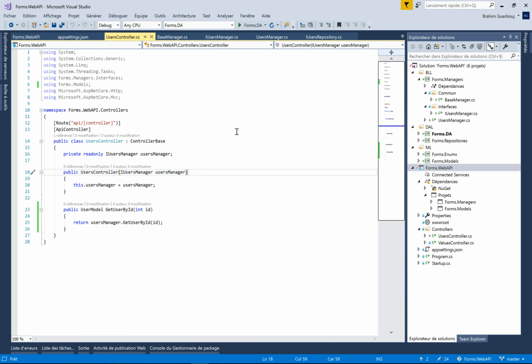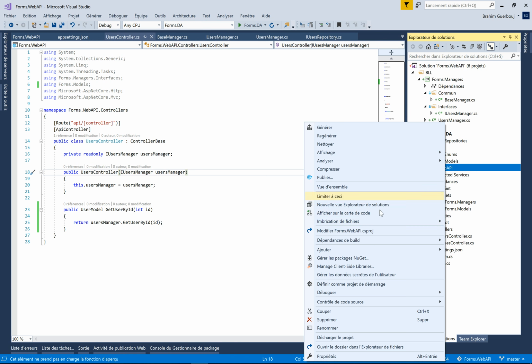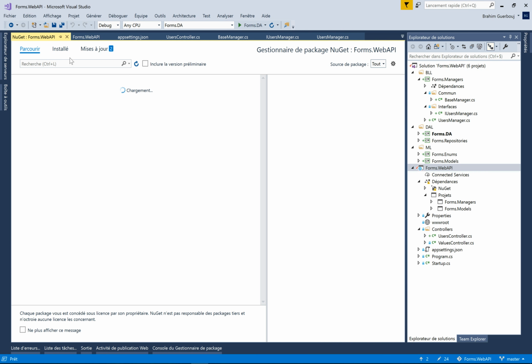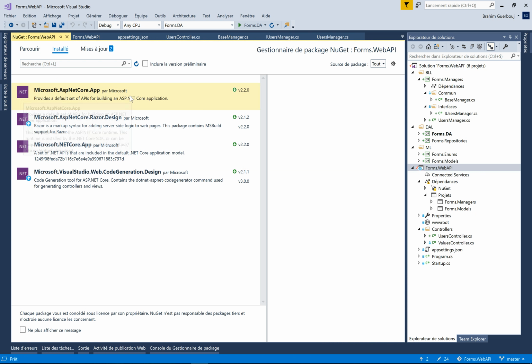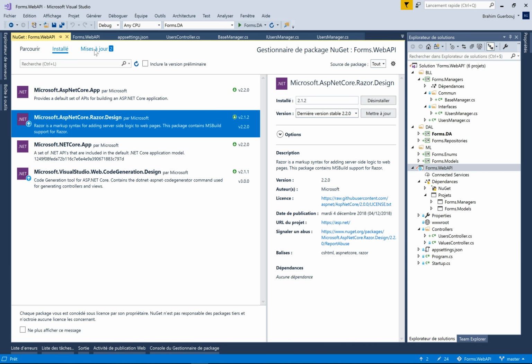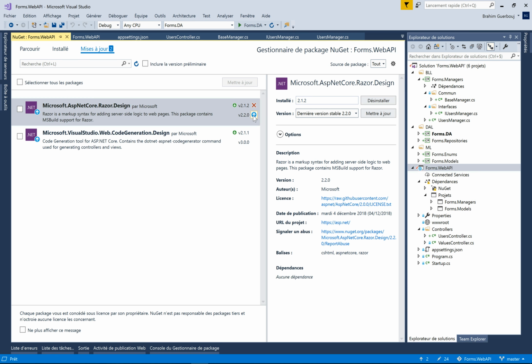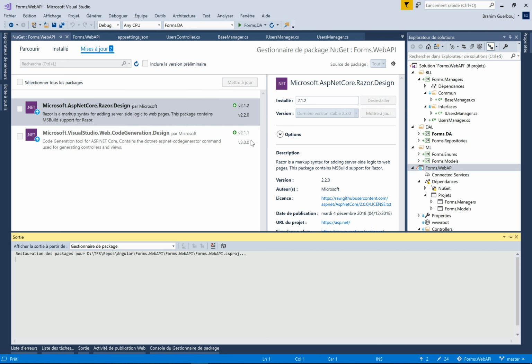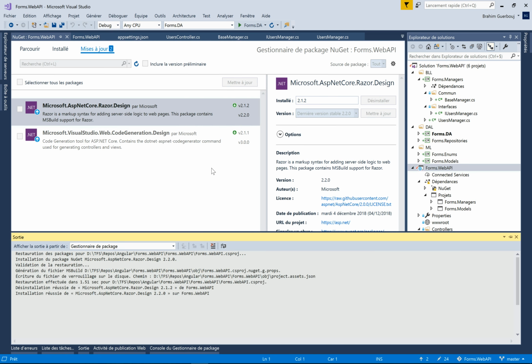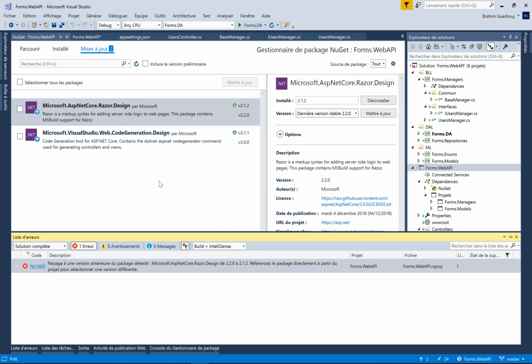Let's go to the NuGet package manager and let's upgrade the Microsoft ASP.NET Core Razor Design. So we need to go to the 2.2 version. That's cool. So let's build the project.